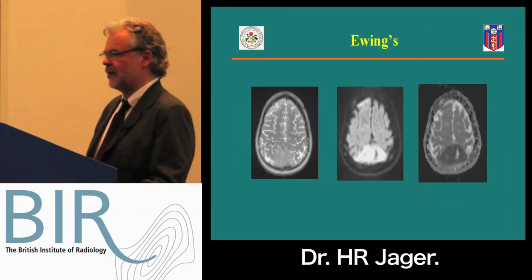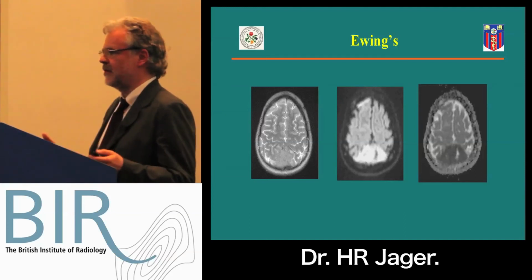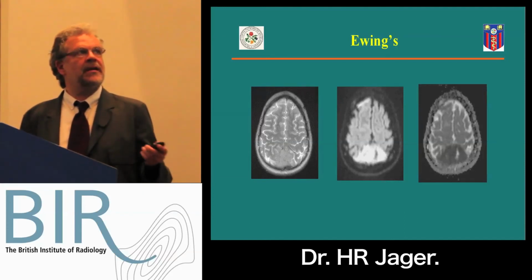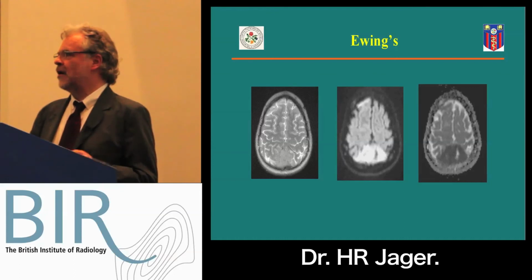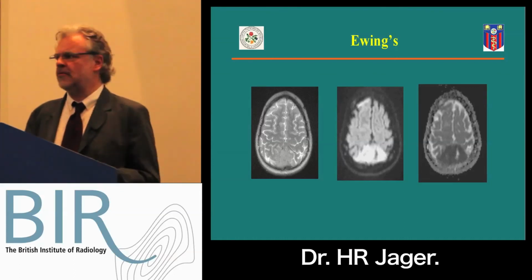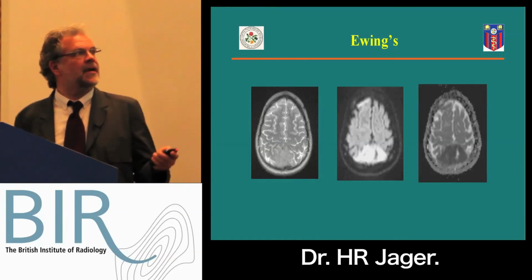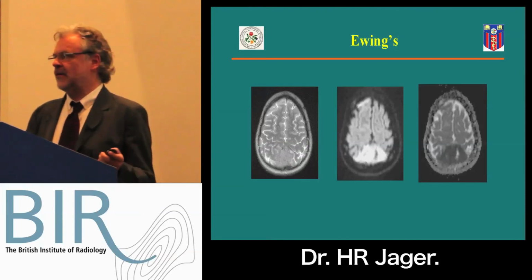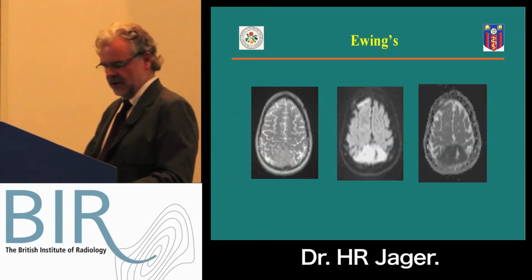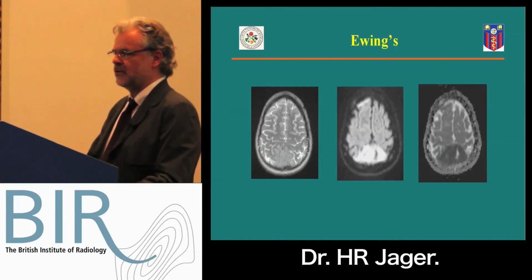Ewing sarcoma. Ewing's is very dense. It can infiltrate the bone. And if you look for bone metastases on the skull, if you have a Ewing's patient and ask, is there any cranial metastasis? Don't waste your time, just look at the diffusion weighted imaging. I saw stuff in the clivus and other places. It's so heavily restricting. Here it pushes into the brain. It's a classic one. It restricts the diffusion and it's very bright on the diffusion weighted imaging.